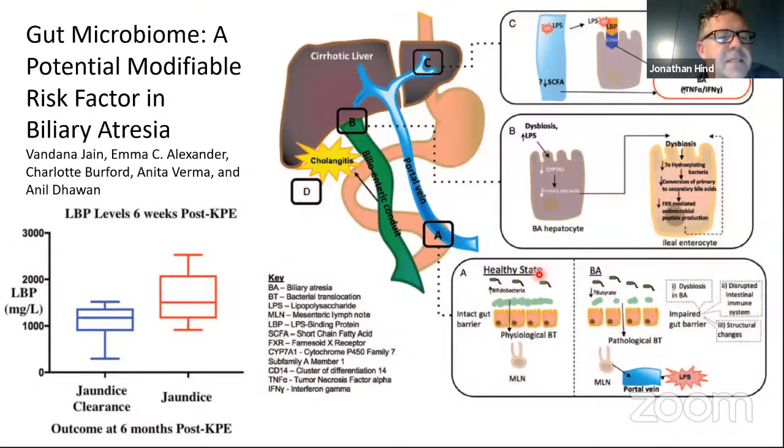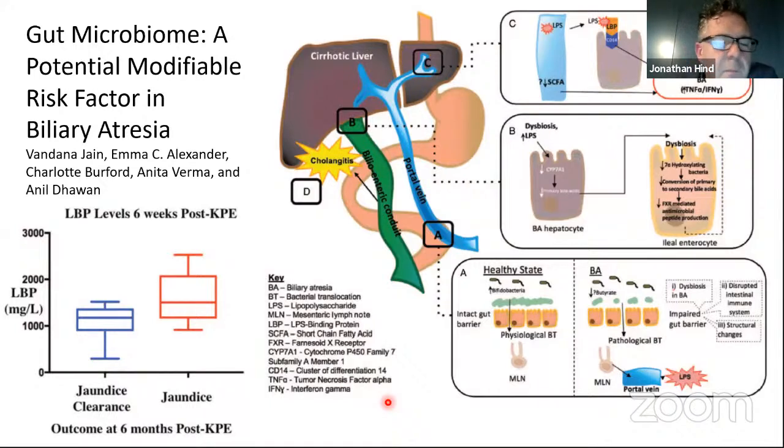And finally, some work that we've just published last year. The microbiome, of course, is very fashionable in all areas of gastroenterology, and hepatology, it's getting fashionable as well. So there's been quite a lot of work on the microbiome in cirrhosis. This is just a cartoon, showing all the different possible ways that dysbiosis might affect a cirrhotic liver, and these all really apply in the case of biliary atresia as well.